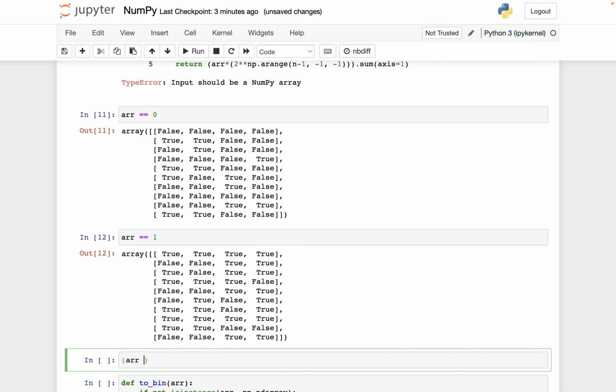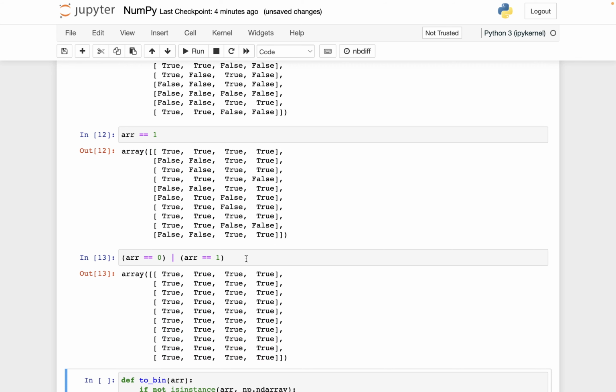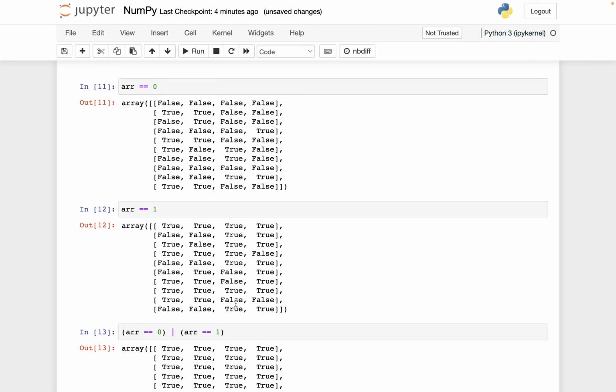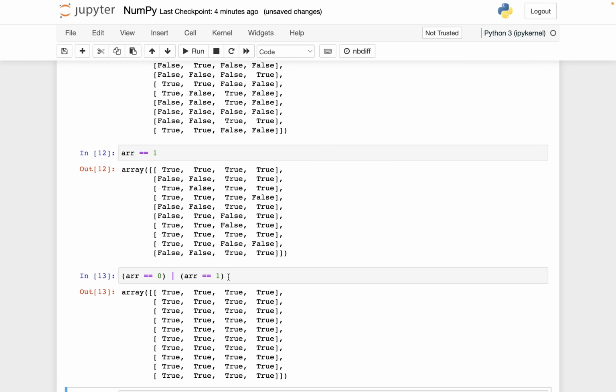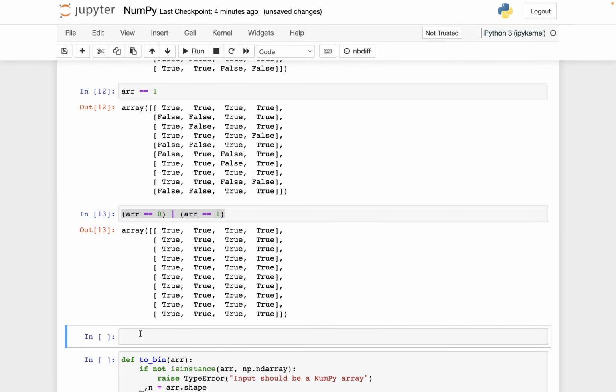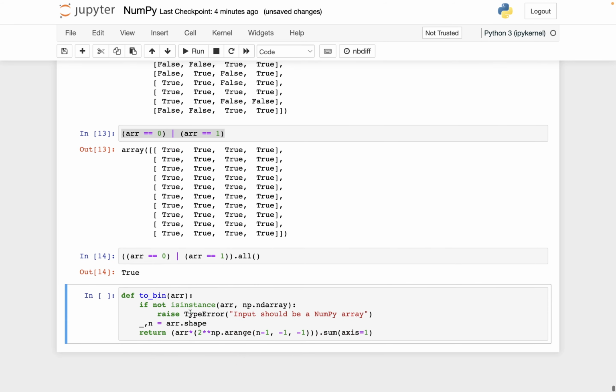And if I do (ARR == 0) OR (ARR == 1), well, I want to make sure all of these values are either 0 or 1, so I should put a vertical line here for OR. Because it was a proper NumPy array, we get all of these Trues. And here, if I do .all() afterwards, then I get True.